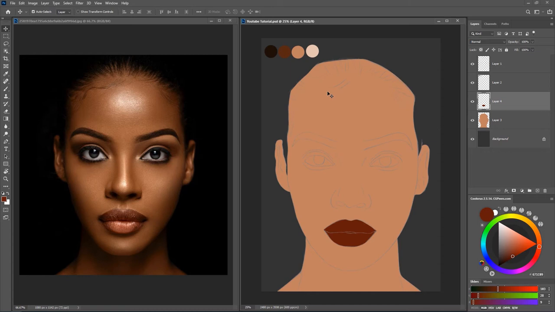Now, by the end of this series, you might find out that the portrait I'm painting might not really be a satisfying portrait, because I'm not after painting a satisfying portrait. What I'm after in this series is for you to grab something that is going to be helpful in all your paintings, because if you have been watching most of my videos, I have broken down most steps that are going to help you paint a better portrait.